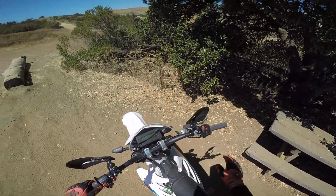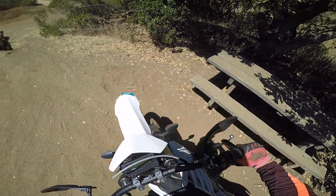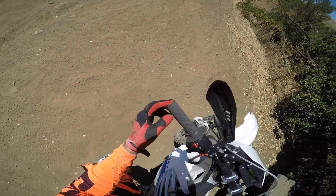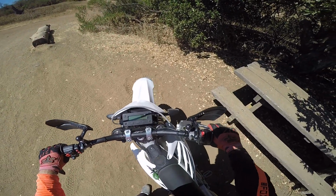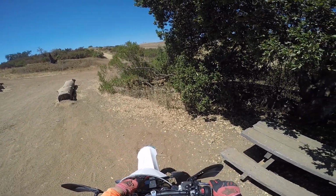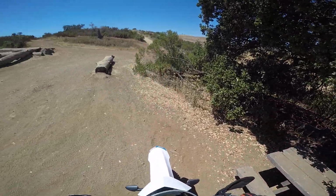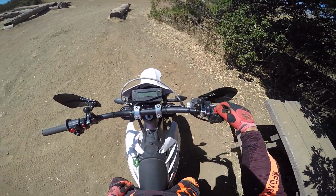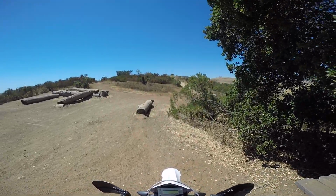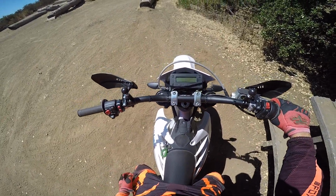Other thing is that there's no engine braking. It's like a 2-stroke or less. I guess there's the slightest bit, but there's no way to park it on the street. If there's any kind of hill, you're screwed. There's nothing you can do to park on a hill. It's been a problem a couple times, but I feel like I'm gonna run into a situation where I'll be completely screwed because I have no way to park, which is ridiculous. I'll just have to set it on the ground. But that also sucks on dirt, because if you stop halfway up some technical part, you don't have the bike to help you stand still.